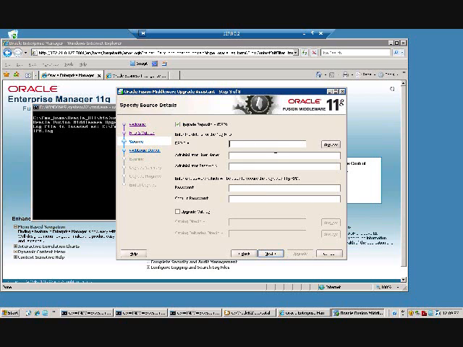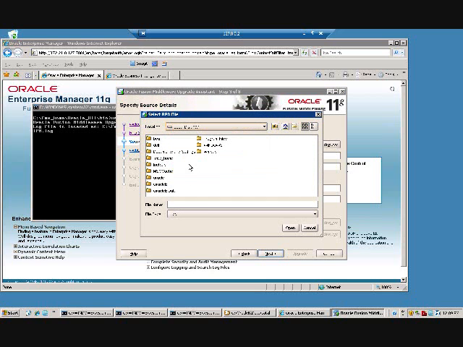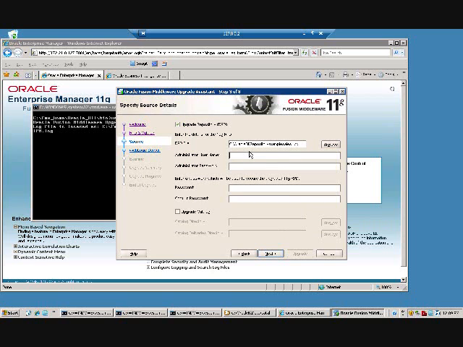So we're going to upgrade our repository, and we can either browse or enter the information. So I'm going to tell it where my 10G repository is located. And I'm going to put in the administrator's password and username. And then, remember I said the 11G RPD gets encrypted. So we need to put in a password for the encrypted RPD. So I'm just going to enter something simple like my upgrade, and confirm it.